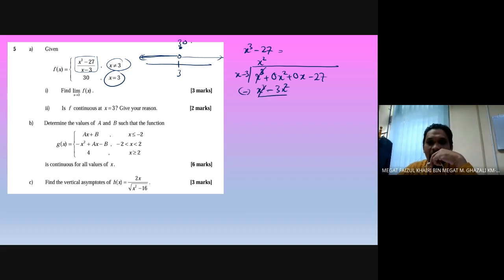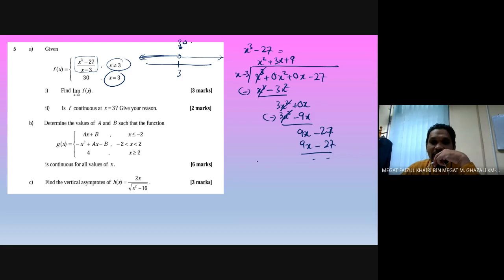Okay, and then negative, positive, so 0 plus 3, 3x squared plus 0x. Okay, 3x squared divided by x plus 3x. So 3x times x, 3x squared, 3x times negative 3, minus 9x. So 3x squared minus 3x squared, and then 0 plus 9, 9x squared minus 27. 9x divided by x plus 9. 9 times x, 9x. 9 times negative 3, minus 27.